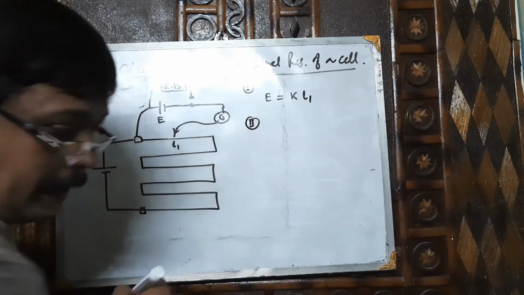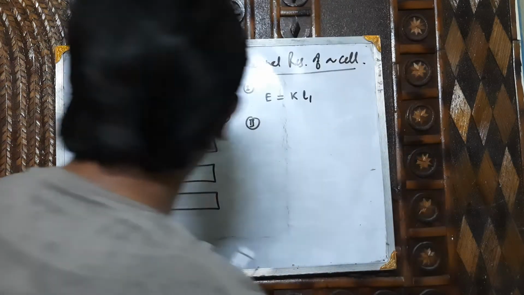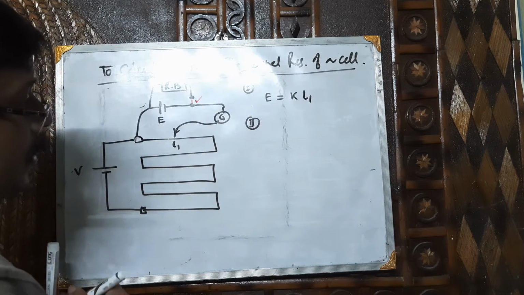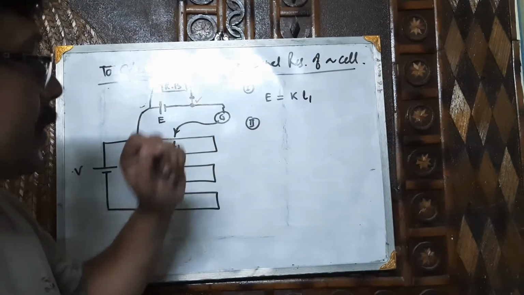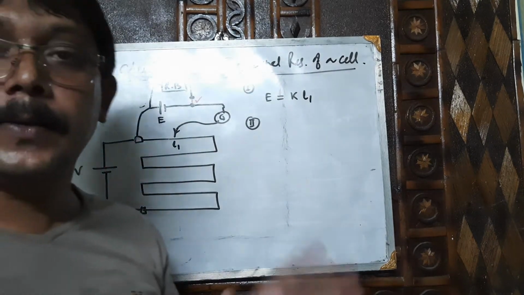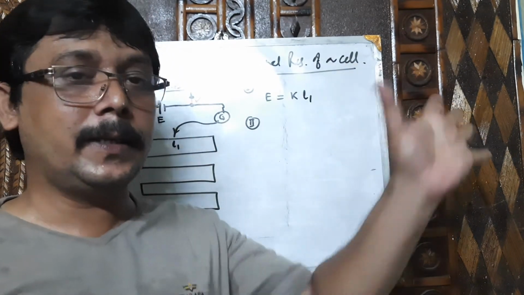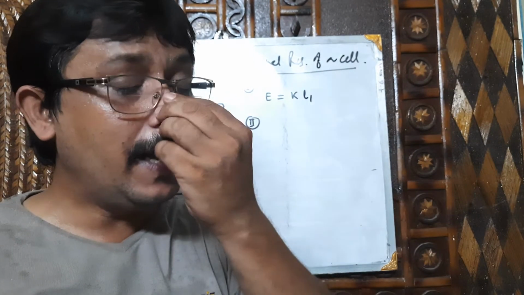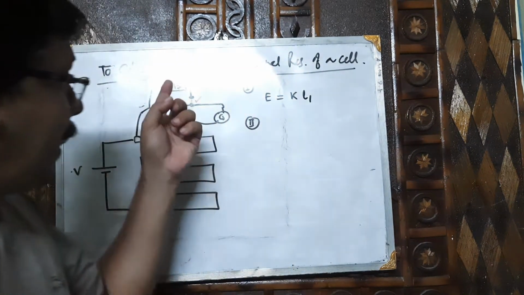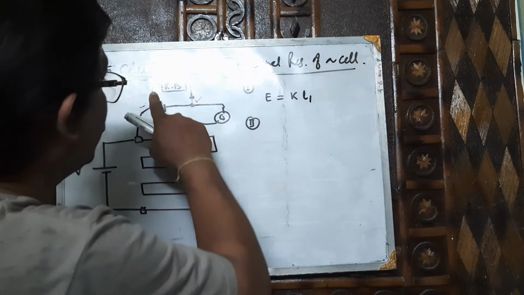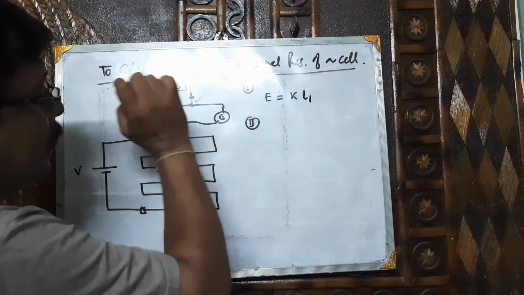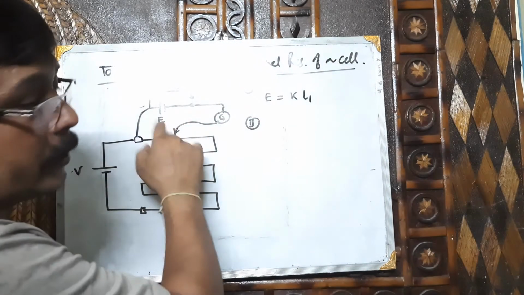In the second step, you connect the switch. Whenever you connect this switch, the battery gets an external resistance, so it will give you the voltage. I said previously that when the battery is open, with no external resistance, it is EMF, and when the battery has external resistance, it gives you the voltage, because now the current passes through the electrolyte also.